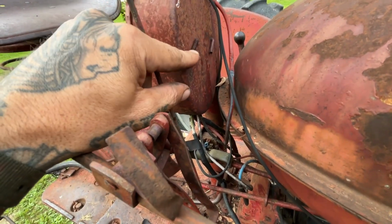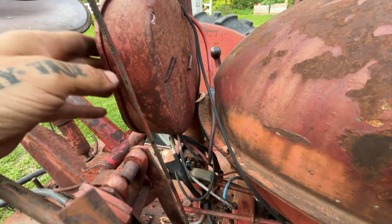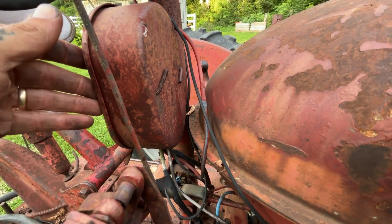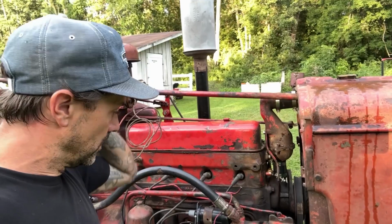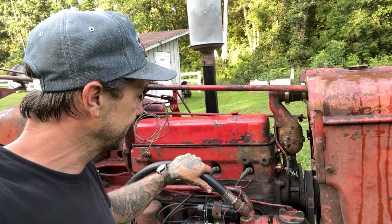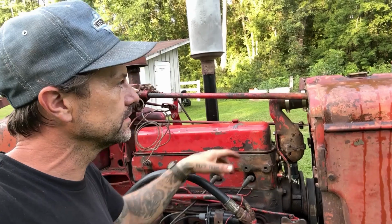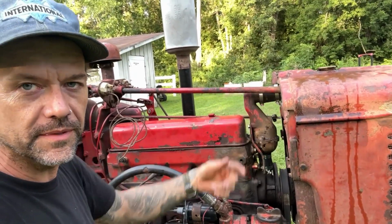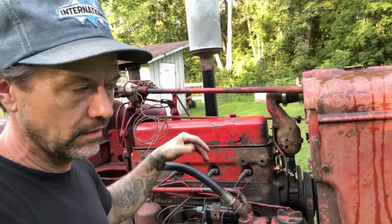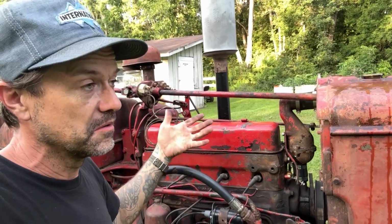And then I noticed how special this is. Instead of actually putting bolts on there, they just bent them over. So that's special. So anyway, I mean, at least it runs. It's got great oil pressure and runs like a nose. It's just leaking coolant. Obviously, it's leaking coolant at the top here because I didn't put a cap on it. But you know, that's neither here nor there. So that one's a pretty easy one to fix. I'll just put the cap on it.